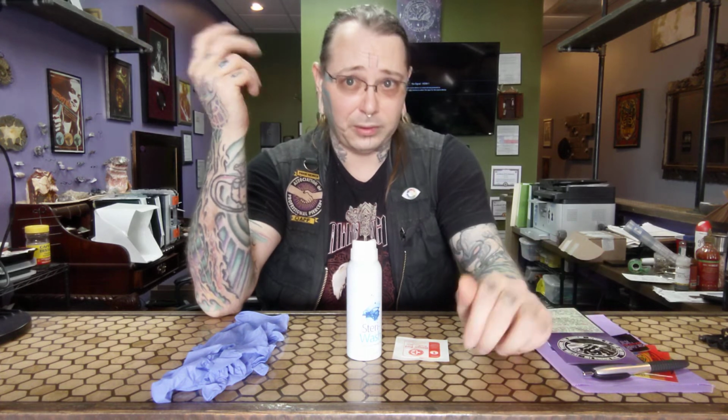I want you to just let it soak for about 30 to 60 seconds. The crusty stuff is going to soak up that saline solution. It's going to reconstitute into like a sticky little booger. It's going to soften up, and more than likely, if you very gently wipe around it with that same piece of gauze, that little yuck will stick to the gauze and peel right off, and that's pretty much all you'll need to do to it, okay?